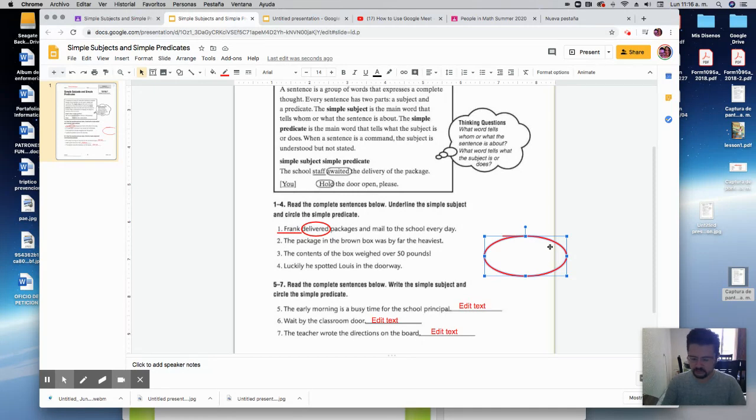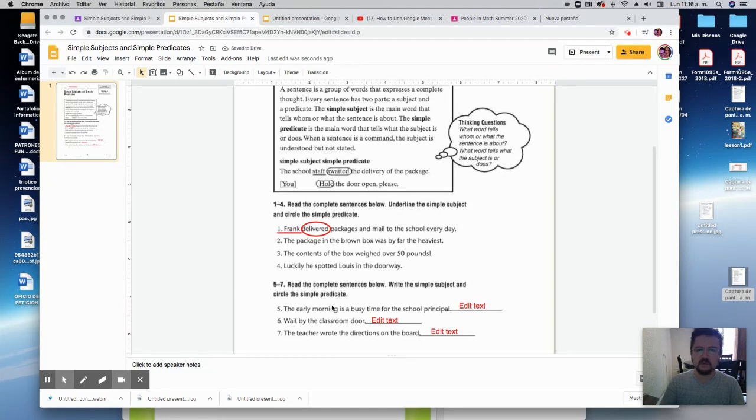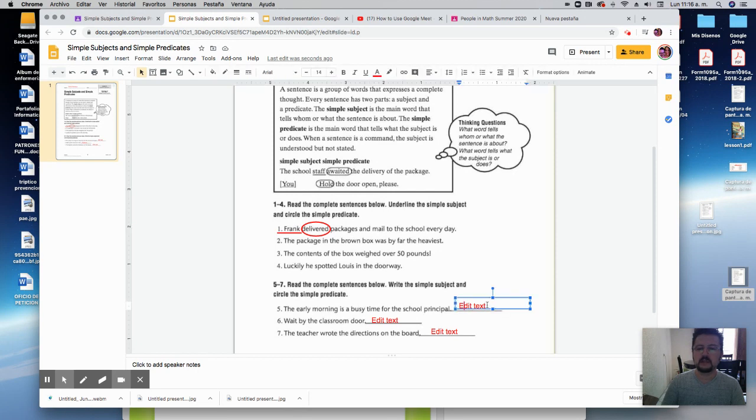For number 1 through 4, you need to underline and circle. Underline the simple subject, circle the simple predicate. For number 5 through 7, you have to read the complete sentence, write the simple subject, and circle the simple predicate. So instead of underlining the simple subject, you're going to write it. You're going to click on edit text. For example, if you think that morning is a simple subject, you're going to type morning on the line.